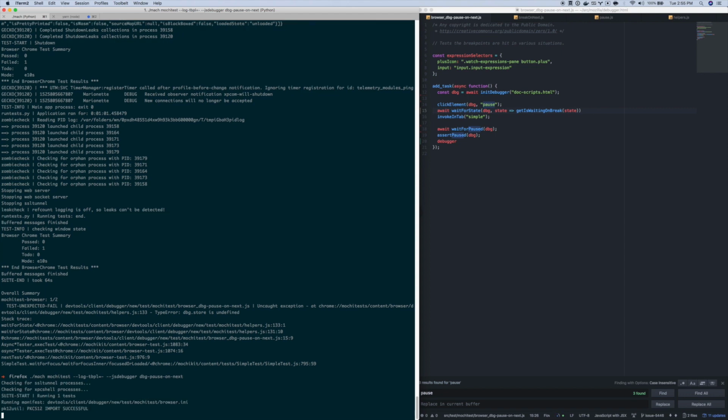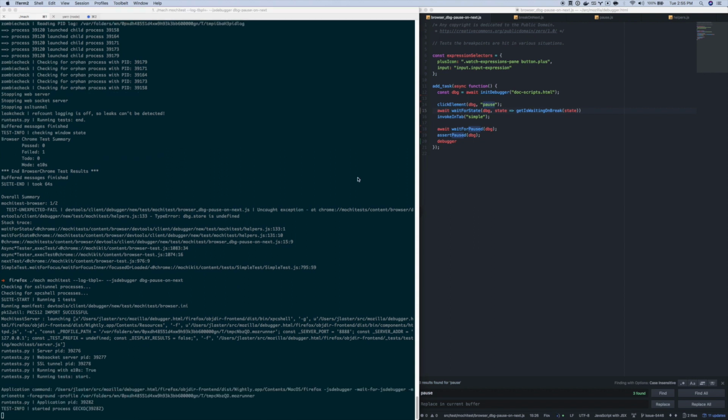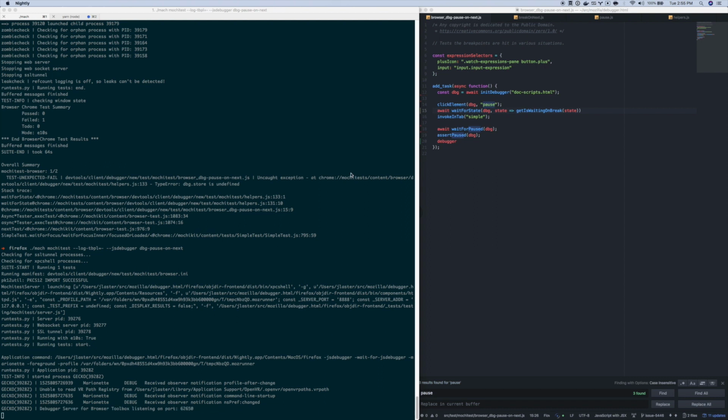But I'll tell you what, if this test passes and there's a button, when I click the button, it sets break on next, and then when I fire a console message, it pauses, I'll consider this a success regardless of whether the debugger itself is garbage. I don't care, right? It's kind of like a statement that the React Redux architecture is so great that it works when everything else is failing. It's easy for it to pass when everything's golden, but what about when things are not?